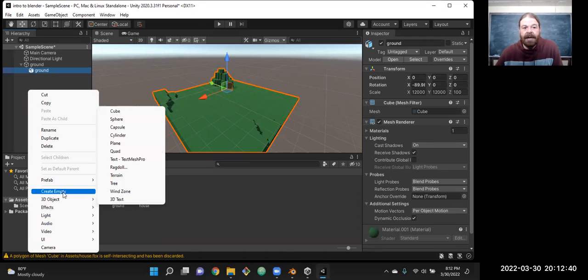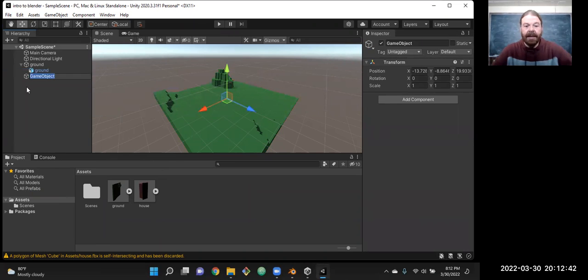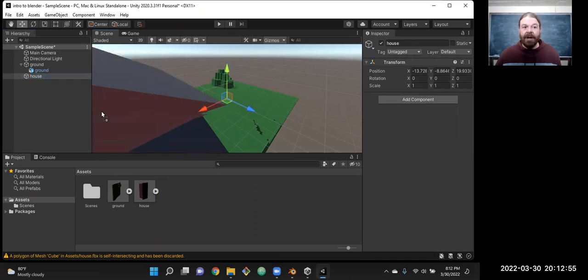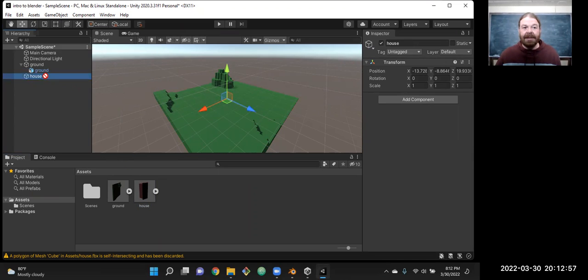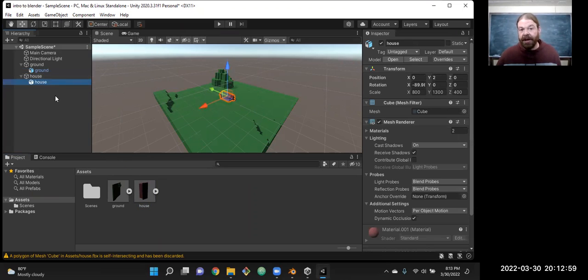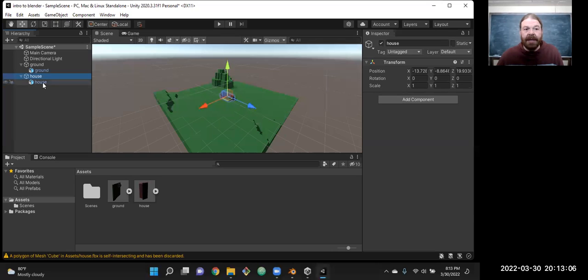So same thing here, create an empty object for a house in this case. And then all of our game logic, the scripts and everything we do for controlling it goes on this empty thing, so that whatever image we have, whether it's the first placeholder or the final version, that just follows it around. So notice in the hierarchy, I'm going to select the parent object. Notice how our axes are different.